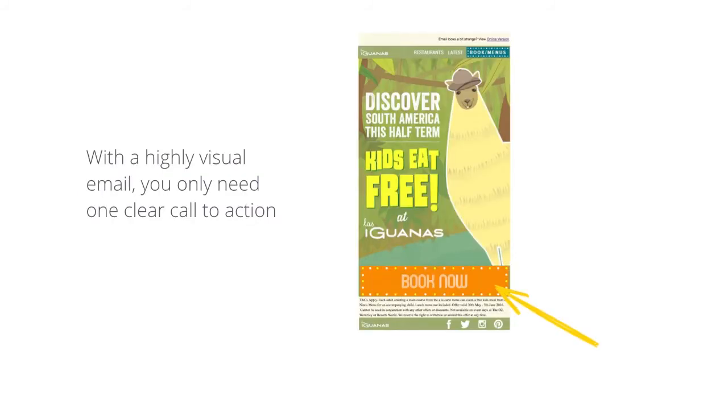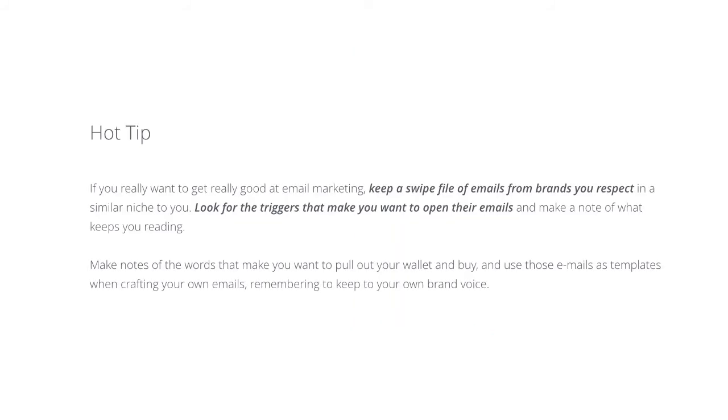And the thing is, with a highly visual email, let's say you wanted to use a lot of visuals in your emails, lots of pictures and stuff like that, you'd only need to include your call to action once if that's the case. But generally, if you're using text-based emails, you should always include it at least 2 times inside the body copy.